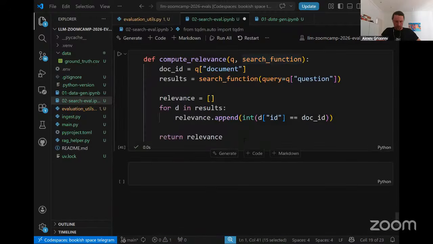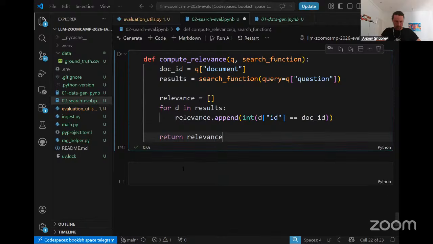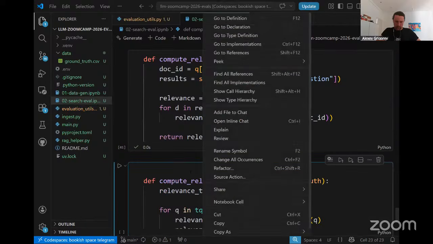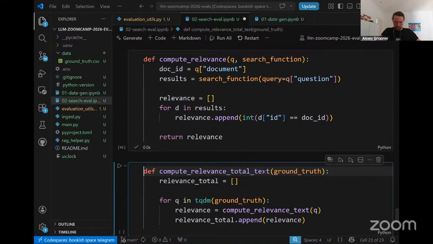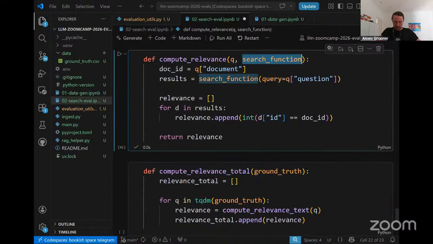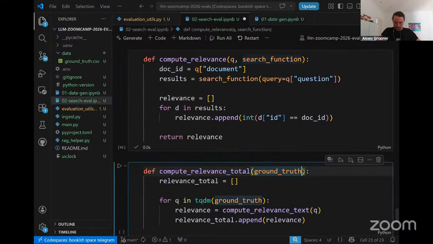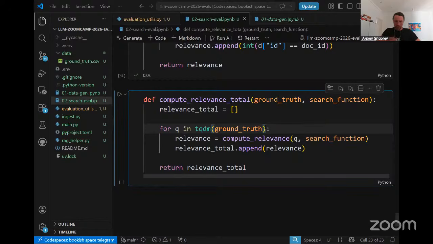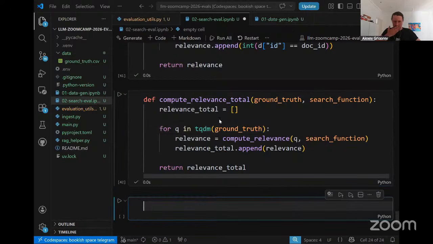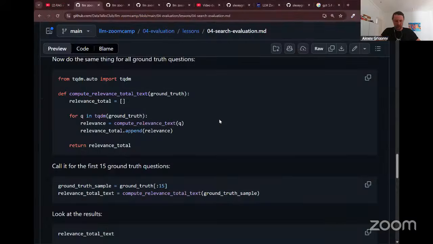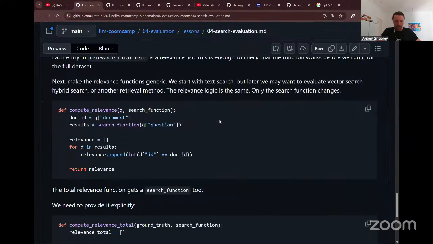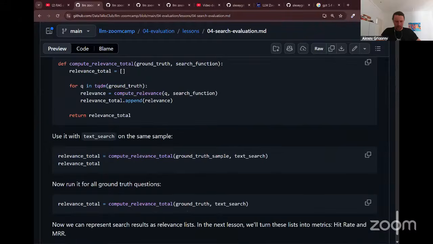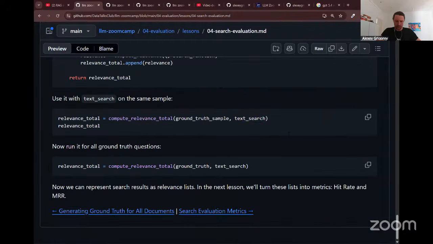I would just, let me do it in a separate row. So instead of doing it for text, I also have the search function here, and then I will replace it. Yes. So now when I do this, hey, execute. So now when I do this, I need to provide, of course, text search, something like this.